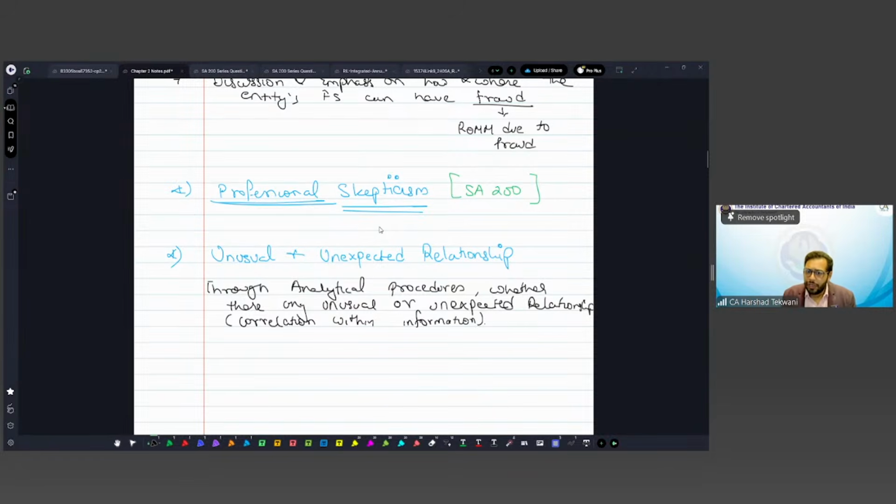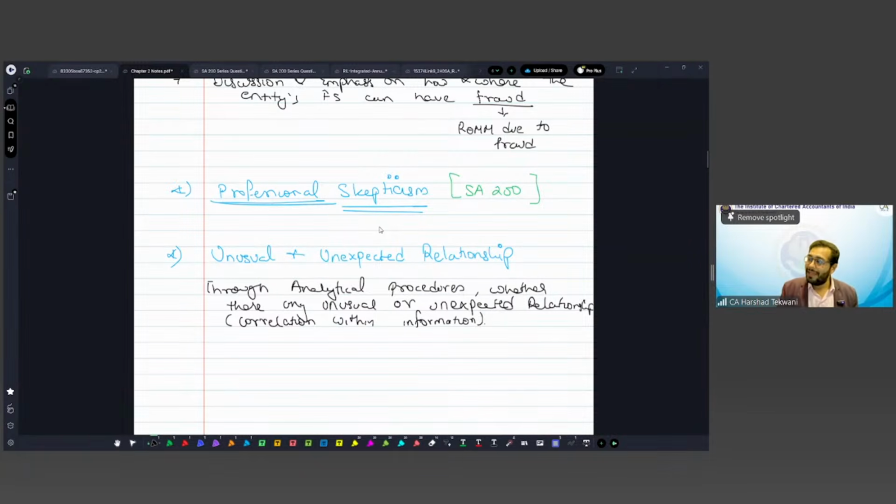I asked him, have you written this letter to the CFO? He said yes. I asked whether he had a conversation with the CFO on this. He said they had a detailed conversation, and the CFO assured him he would investigate further. When I asked the CFO, he told me he was not aware of any such scenario, fraud, or whistleblower complaint. These are unusual relationships. I was not able to correlate the information I received from here and here. Unusual, unexpected things are happening.